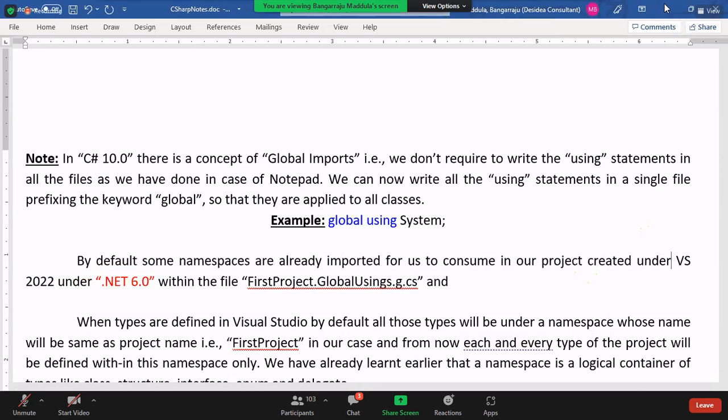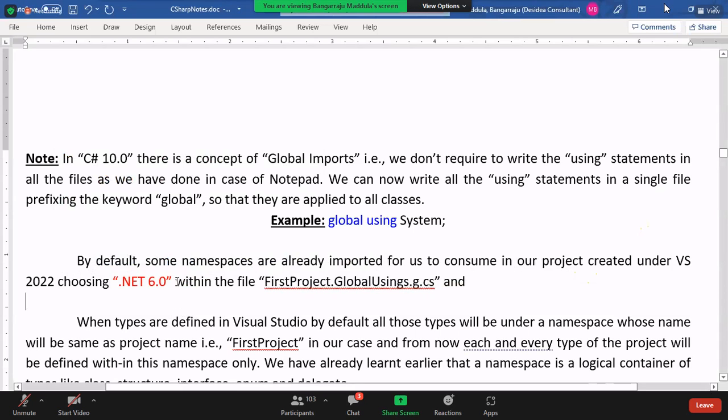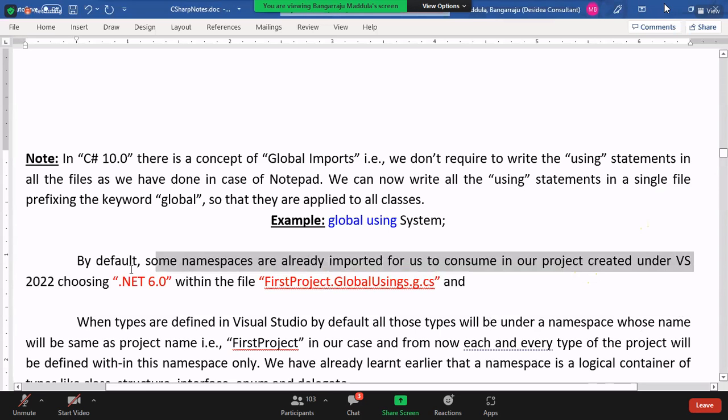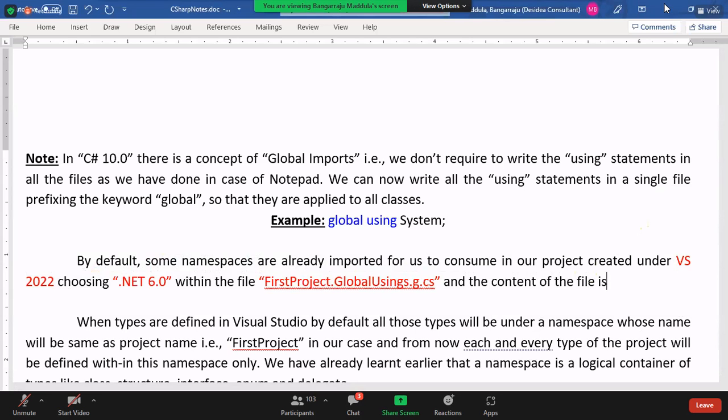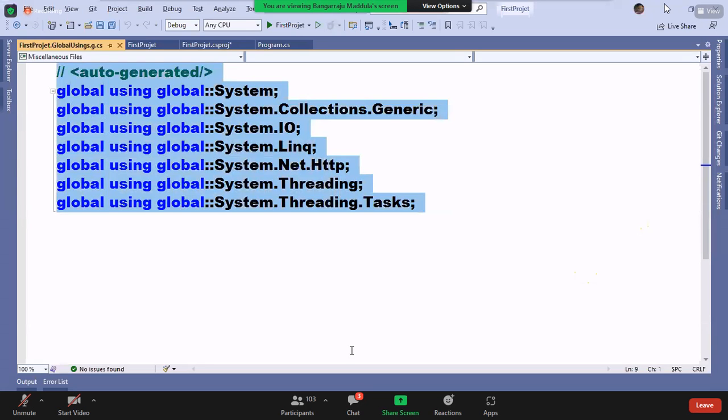That is the file, and the content of the file is as below.